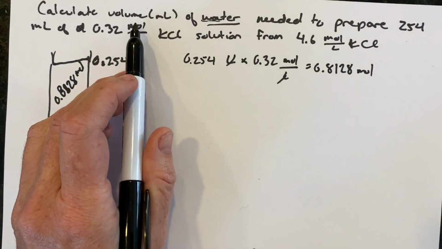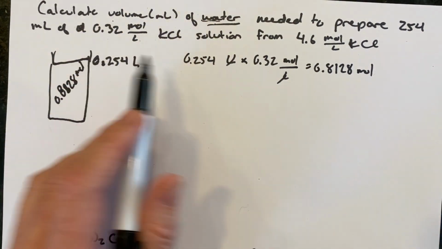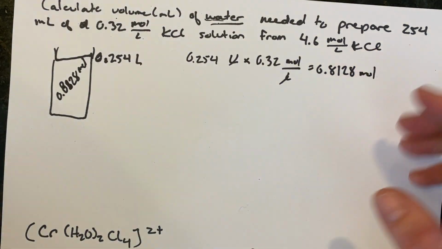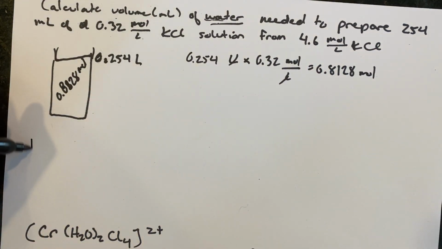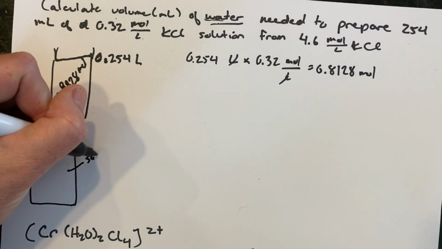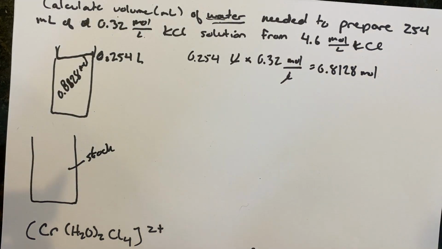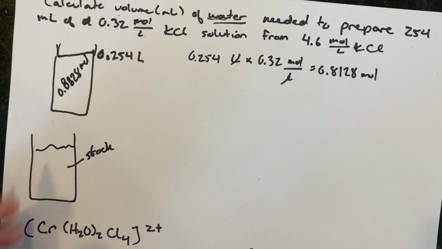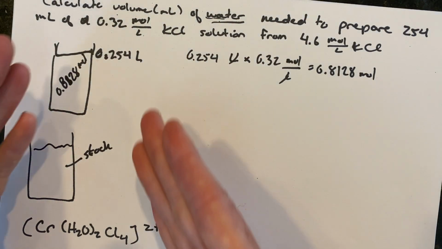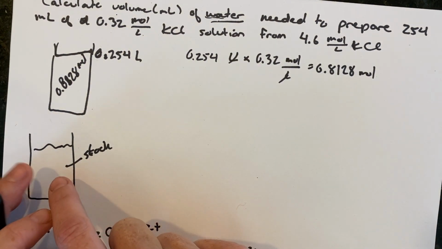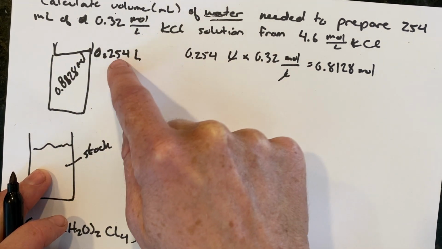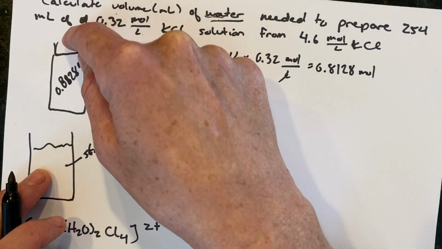But again, it's telling you the volume of water. It's not saying from this solution. So we've got this really strong solution over here. It's 4.6 mole per liter KCl. So this is stock. We just pretend we have an unlimited amount. This is the stock solution. And if we were to have a liter, it would have 4.6 mole in it, but it's got a lot of stuff in there. So usually we use like M1V1 equals M2V2 when we figure out how many liters of this stock solution we need to put in here, but that wasn't the question. The question was how many liters of water do we need to dilute it with?